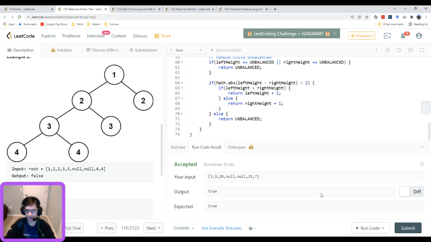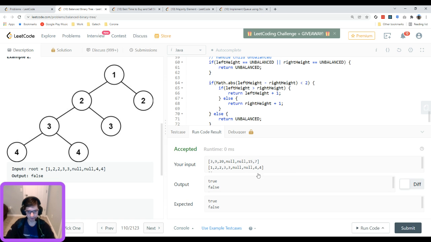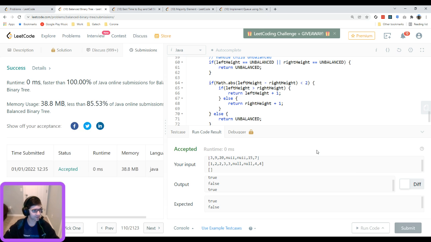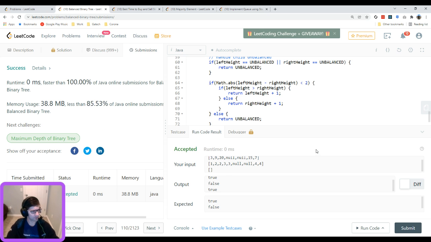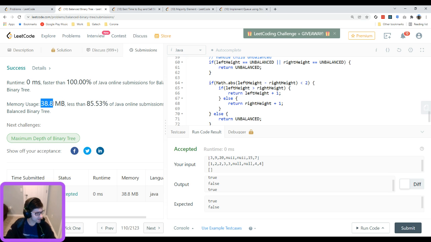Okay. So it works on one case. Let's try it on another. Works on all of our test cases. So let's go ahead and submit it. See what happens. Ooh, not bad. Okay. Memory usage, or we're faster. We're the fastest Java solution currently, or at least we're on par. Could be that it only goes as granular as milliseconds. Then 38.8 megabytes in memory, which is less than 85%, which is really not bad at all.